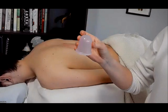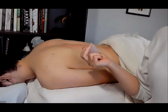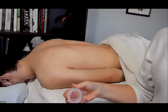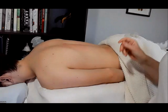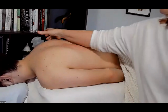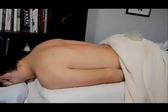And then these cups, which a lot of people use, are called body cups. People use them for cellulite treatments. They're great for moving, also on the IT bands area where there's a lot of connective tissue. What I find with them is that they don't communicate as nicely as these, which I call mushroom cups. They're like what I used to call the imitation glass cups.